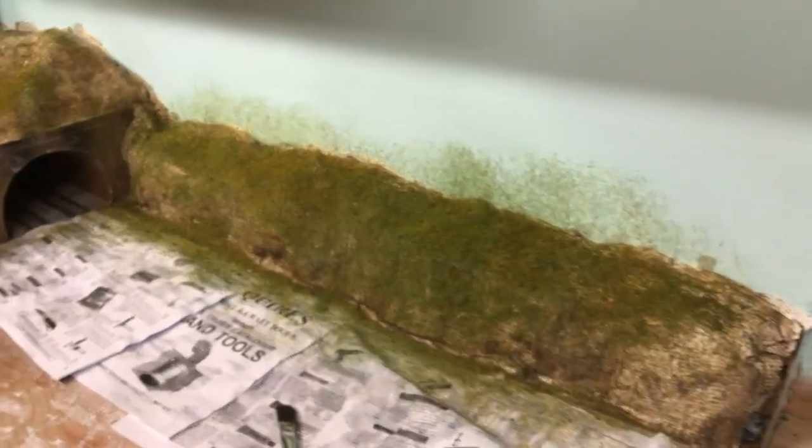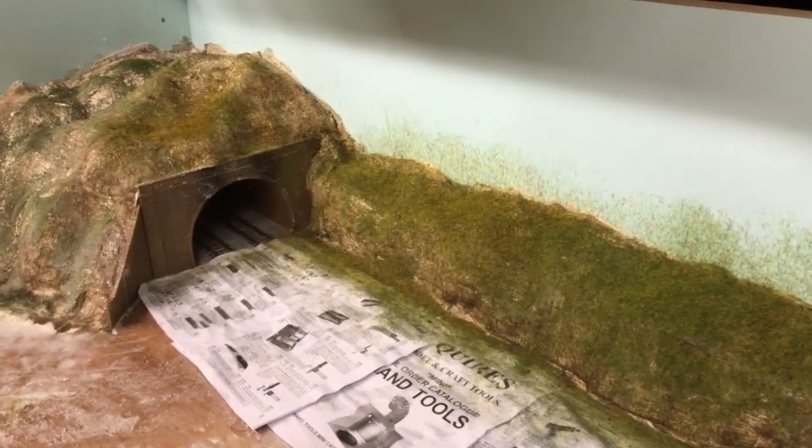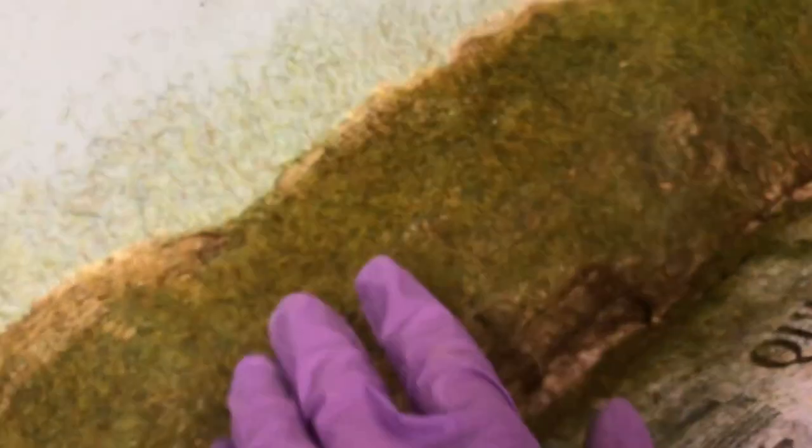Okay, so I've done a little bit of the hillside. I'm not quite too sure on what's going on. Basically just going to carry on as I am, but you might see in some places it is sticking up, but another sort of, it's laying a bit flat. But what I'm going to do is just move it around, just give it a bit of a wild look.